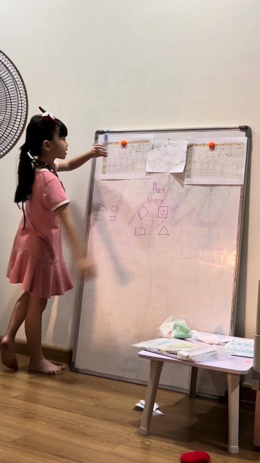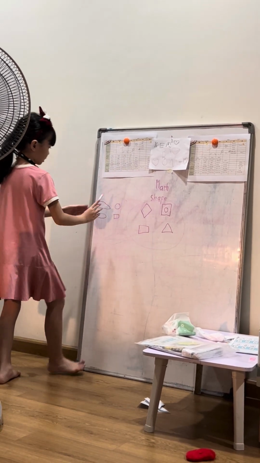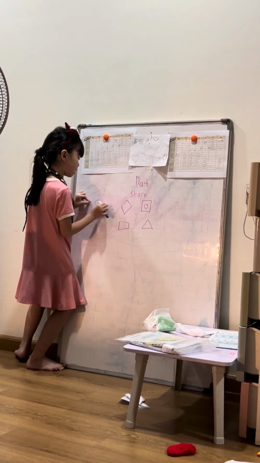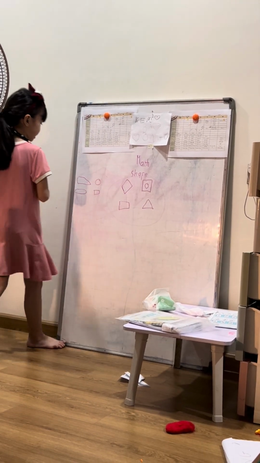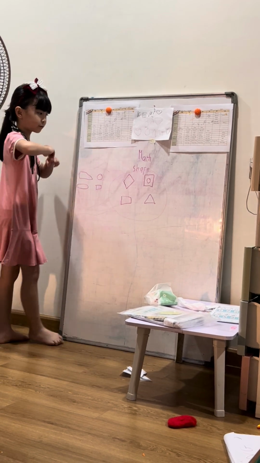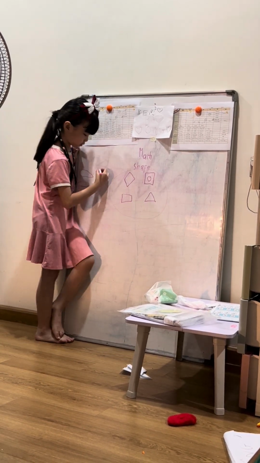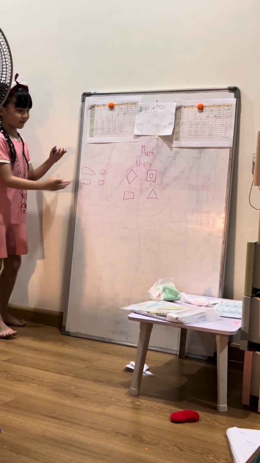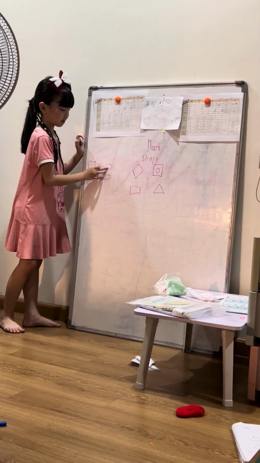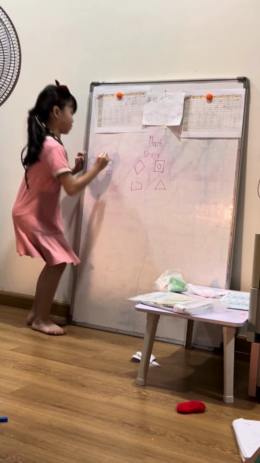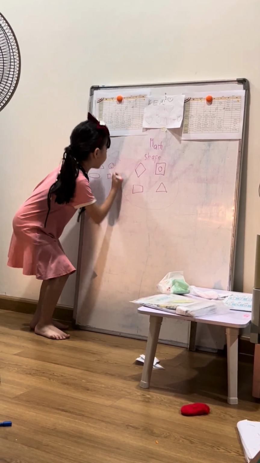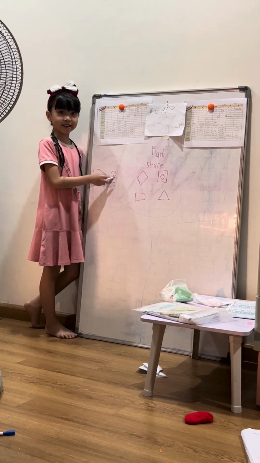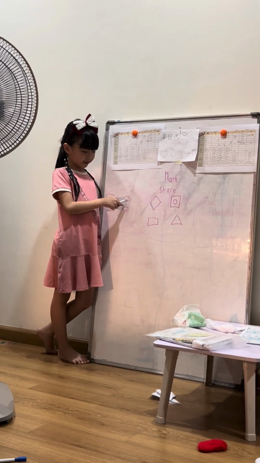This circle is called a circle. But if we stretch a circle out a little, it will make an oval. So the right one is the circle. I will write here. Okay. So this is the circle. This circle is right.